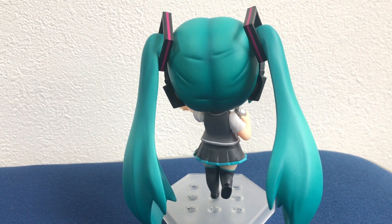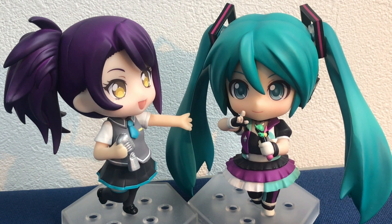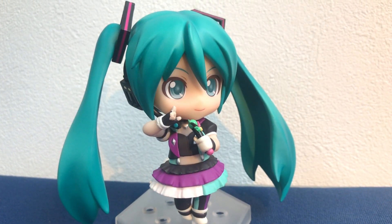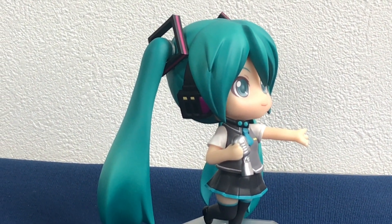What's cool is you can put any Nendoroid head on it and switch the bodies. So what I did in this video is switch the body with Todo Shion from Puripara — so Miku is using her dress and Shion is using her dress. Just one example of what you can do.